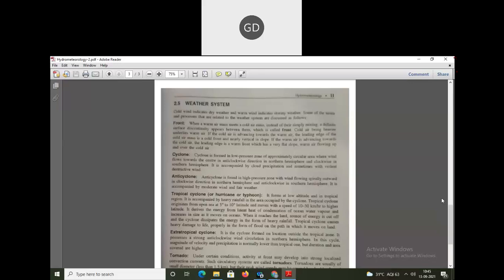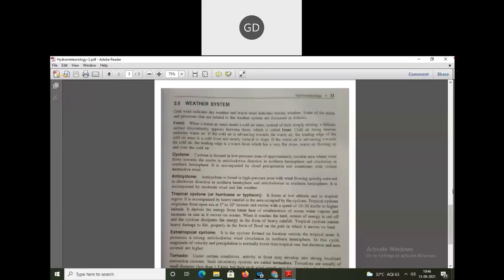In the winter time, the land is colder than the water in the ocean, so the cold wind blows from the land to the ocean. The winter monsoon wind is also almost dry, which is why very little rainfall occurs in the winter season. So that is about the monsoon.